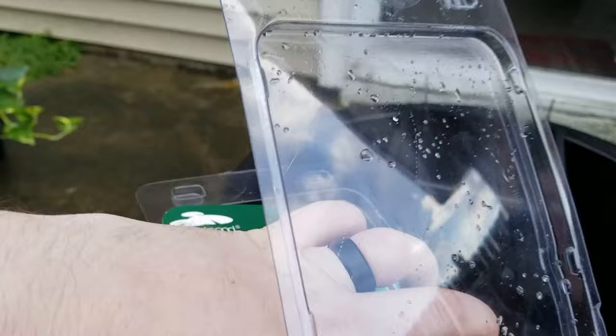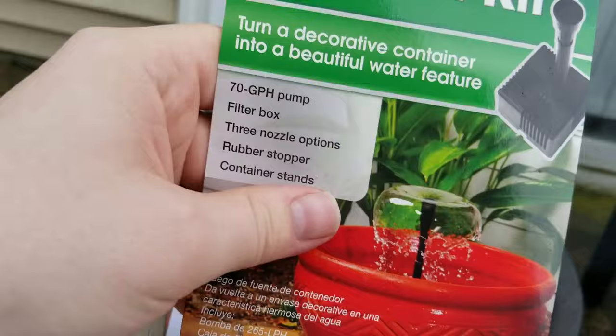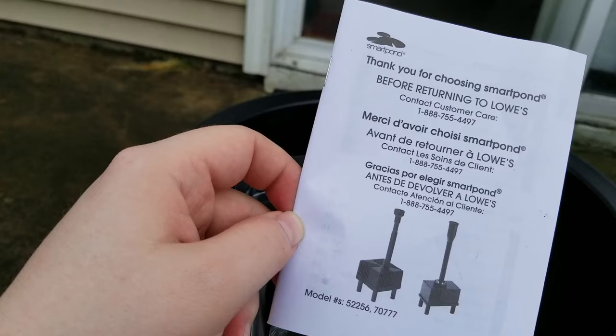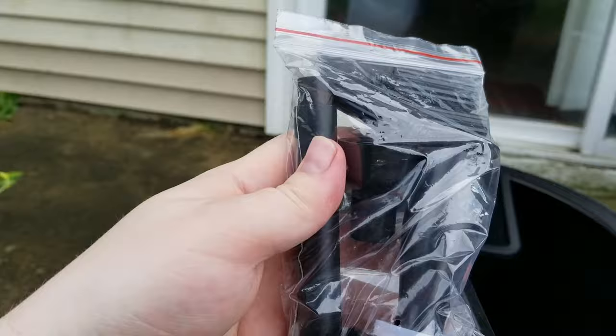All right, what do we got? There's the stats on this pump here. It's essentially just a water pump. Instructions. It's interesting. The second language is French and not Spanish. That's a bit intriguing. All right, so we have some miscellaneous parts here. It looks like we have some different heads for different things here.